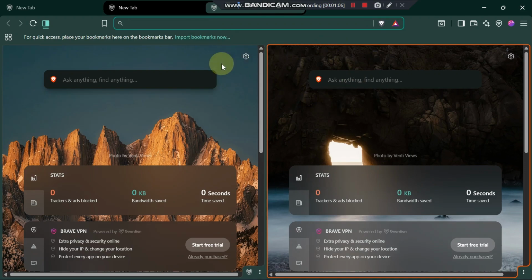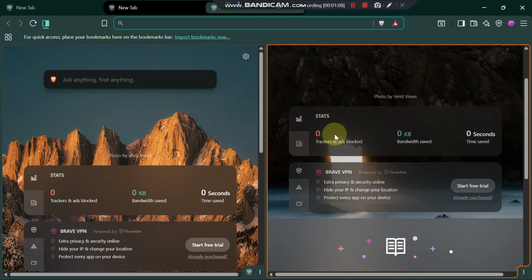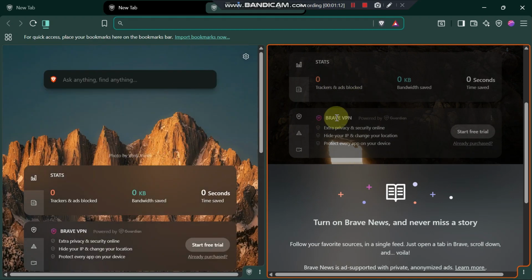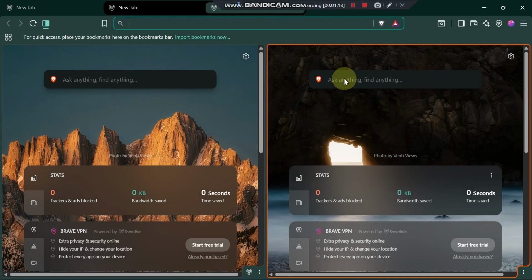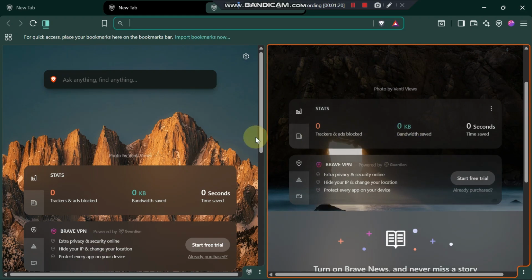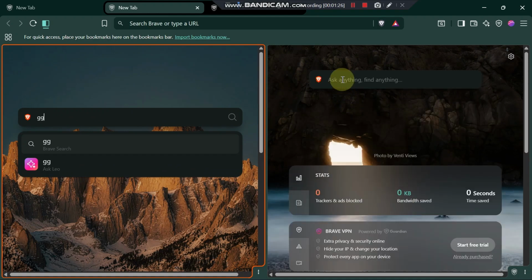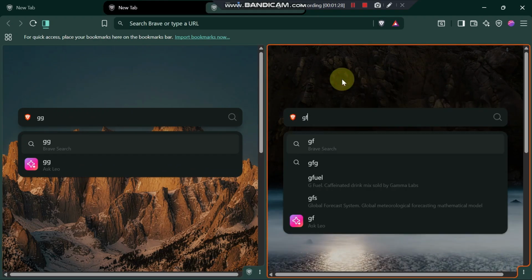As soon as you select it, Brave will divide your window into two panels. The tab you selected will remain on one side, and a second panel will open beside it. At this point, both panels behave like normal browser windows. You can scroll independently, click links, type, or even play videos on one side while working on the other. This setup is especially useful when you need to reference something while actively working elsewhere.